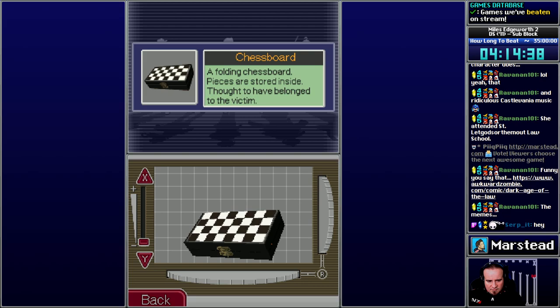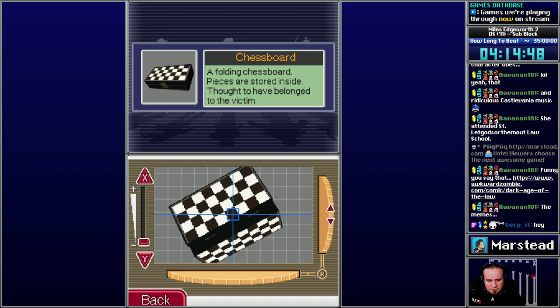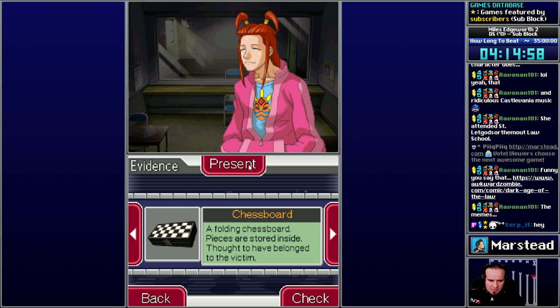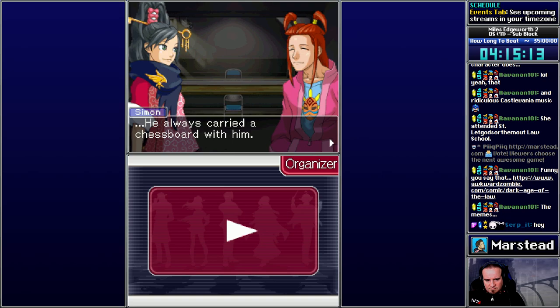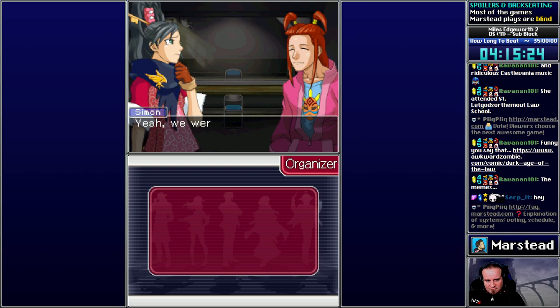Steal it. I'm sure opening it's gonna matter. Let's see. Anything else in there? Just the pieces, as far as I can tell. This is probably what they want me to present. He was Horse Knight, was his name. He looked like a knight. Best friends.